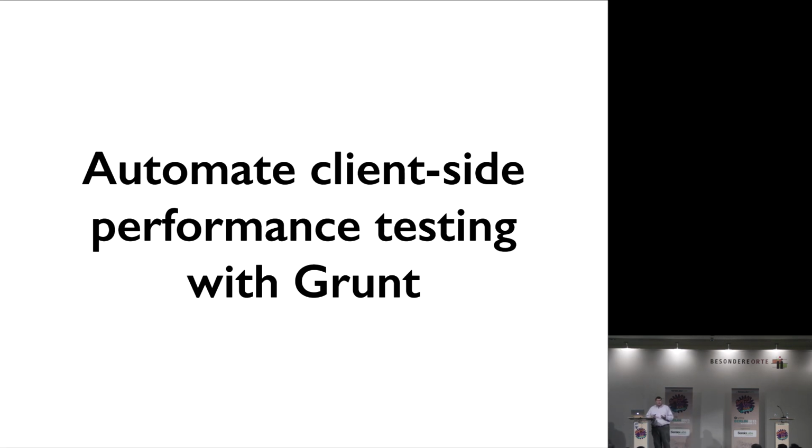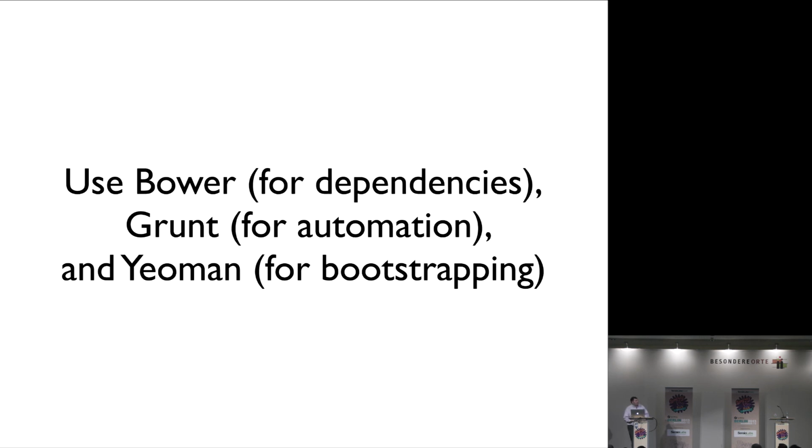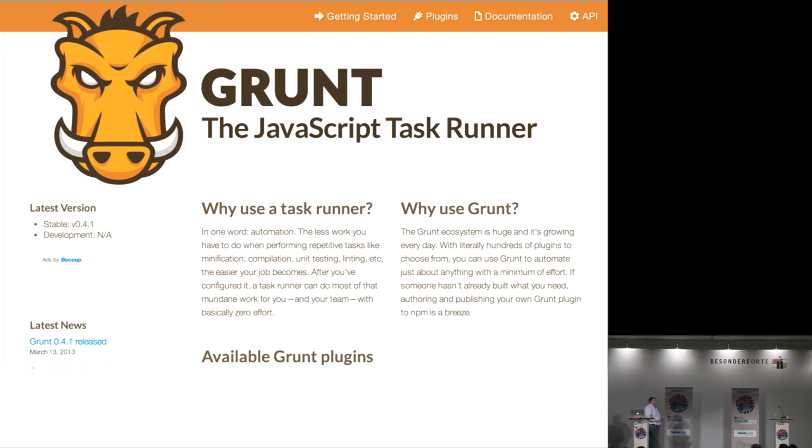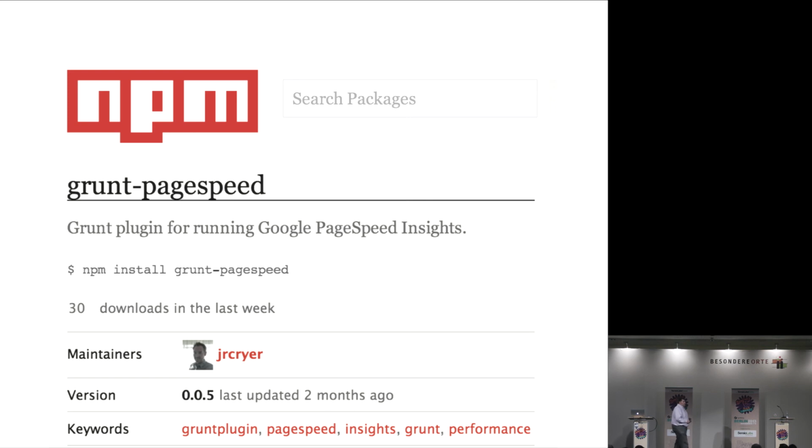I think everyone here uses the Symfony command line, Symfony task. Just like Symfony task, there's Grunt, which is a JavaScript automation tool. Just like Composer, there's Bower, so you can manage your JavaScript dependencies. Twitter released Bower a while ago. It's basically Composer for JavaScript. There's Grunt, which is the equivalent of Symfony2 task for front end, and Yeoman for bootstrapping projects. It's the equivalent of Composer create-project with a set of sane defaults. I'd recommend all of these tools. But the reason I mention this is so that you can use Grunt and Grunt PageSpeed to easily automate all of your performance testing on both the server side as well as the client side.